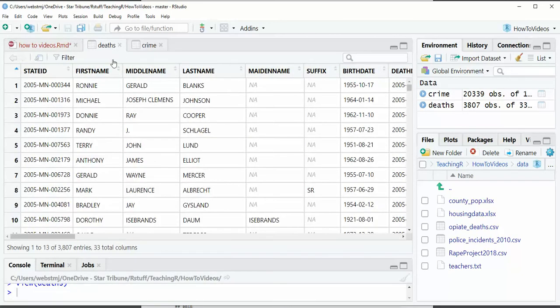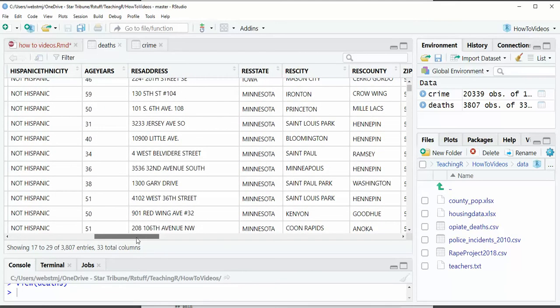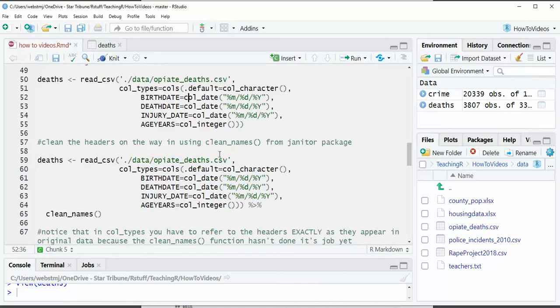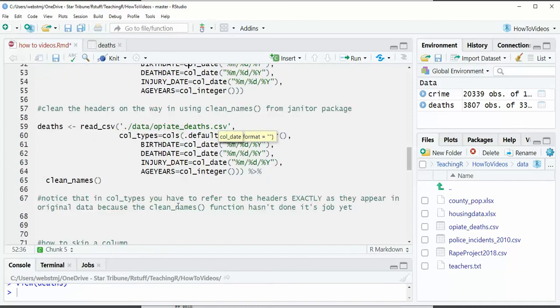So now we've imported it, and notice that the original data had the fields as uppercase names. That's not the end of the world, but R is case sensitive, and what I've discovered is it's really a nightmare to try to remember if a column, or even all the columns in a table, are uppercase or lowercase or proper case or whatever. And so I've reverted to just going lowercase with everything to make my typing a lot easier. And so that's where that janitor package comes in handy. You can pipe in this lovely little function called clean names.